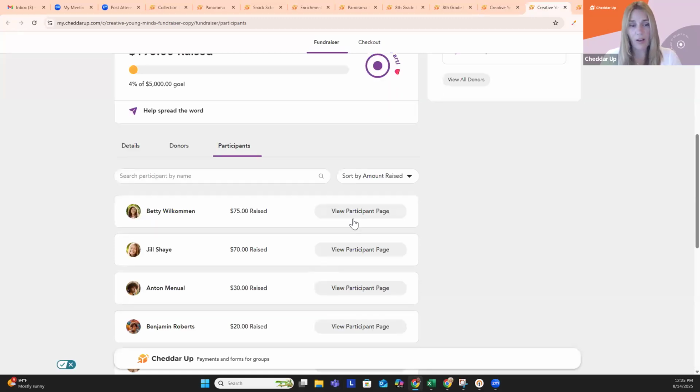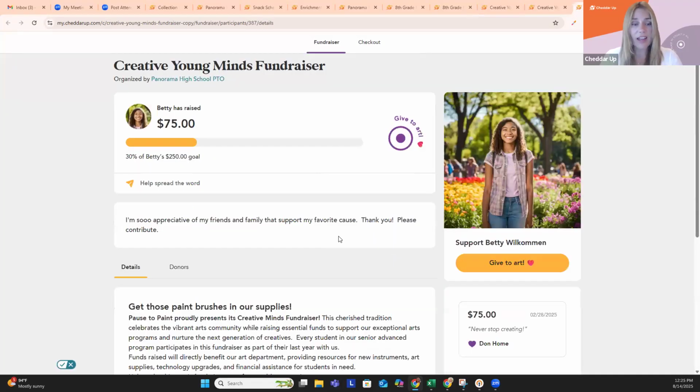And here's an example of a participant with all the different participants labeled. And then here's a participant page. You can even decide on your participants' pages when they build them. Do you want to let them have these little images here? You can put a video here if you want. If you don't think they're going to actually fill all this out when you send them the link, you can skip this. You can turn all of this off, okay? But you're the one setting up all the components, and then you're inviting these participants, and then they can do a little bit of building, but you as the organizer have set most of this up ahead of time.